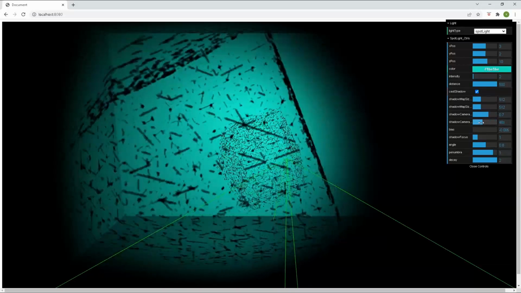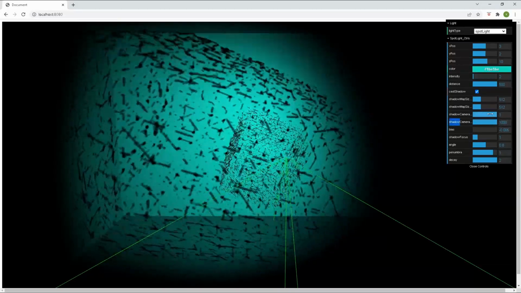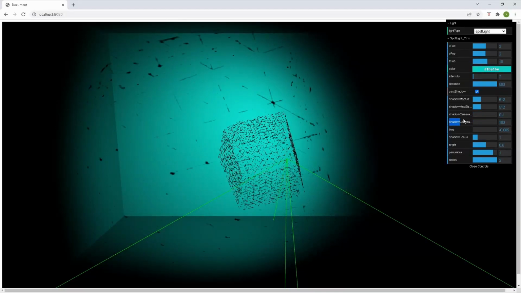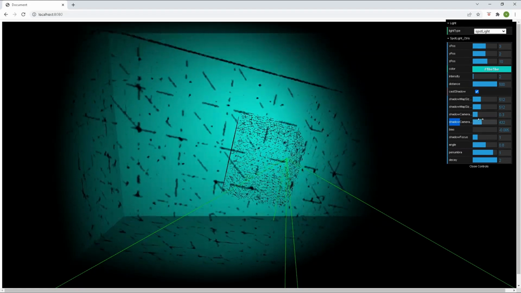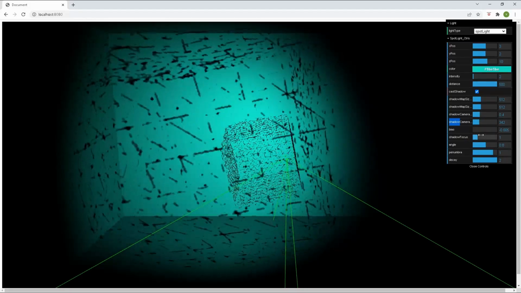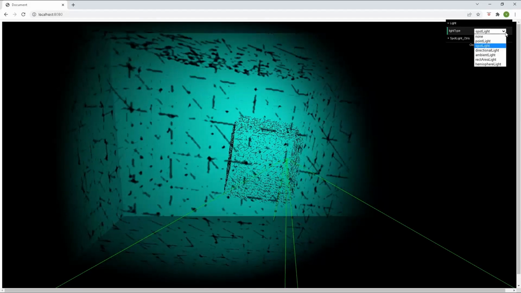It influences more like the intensity of the shadow. If it's off, then that's what the shadow looks like. So yeah, those are the settings or the properties for a spotlight.